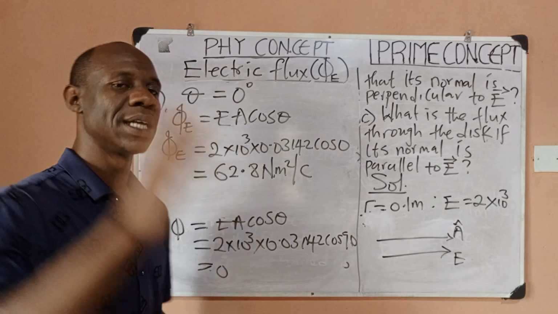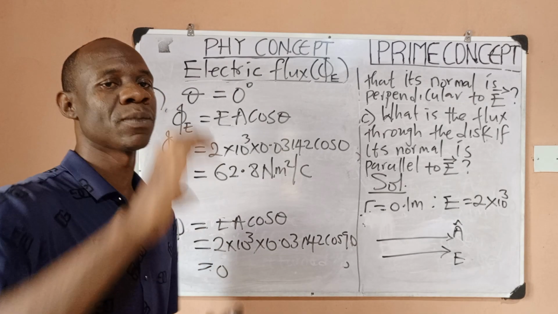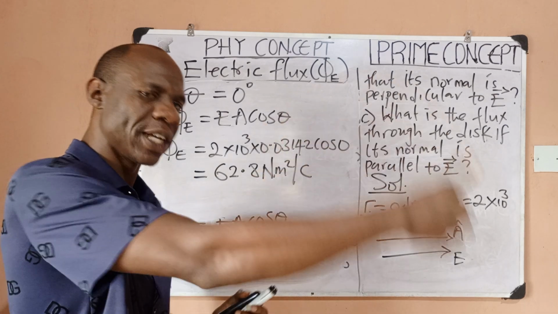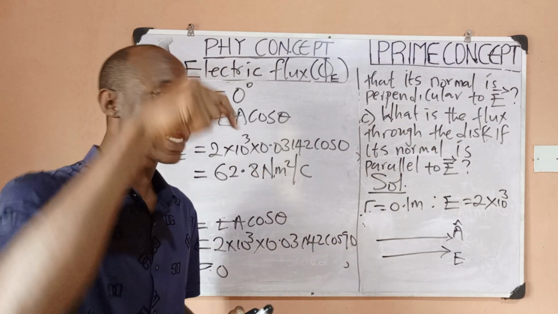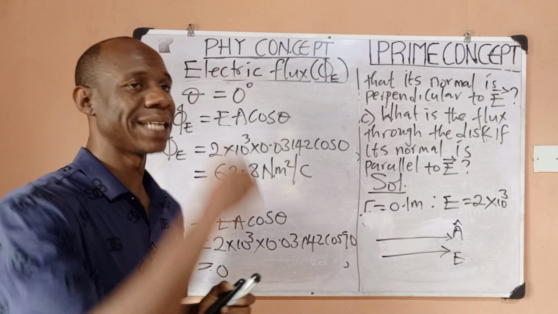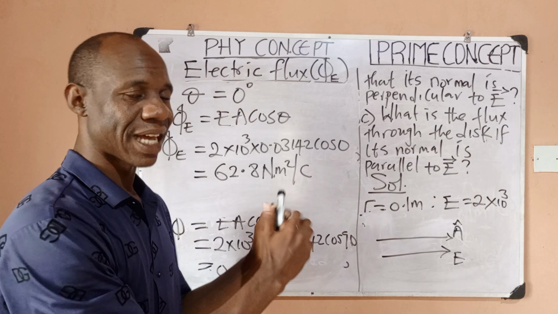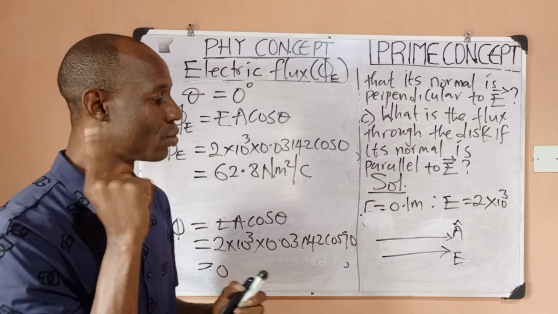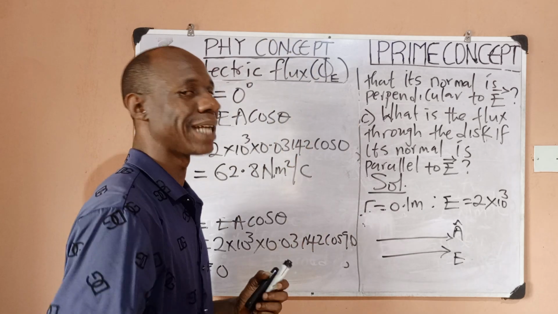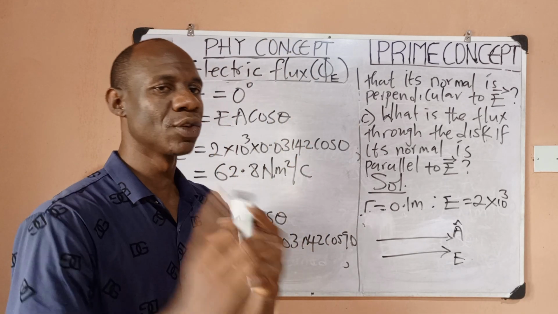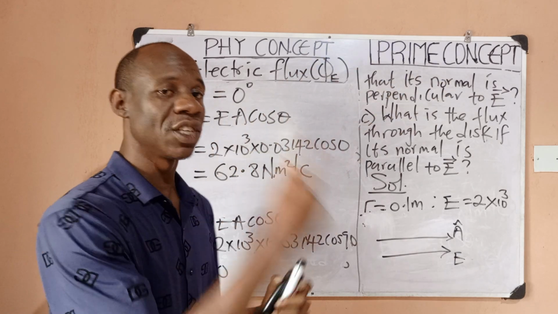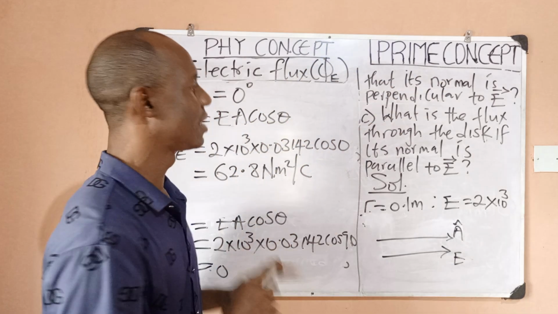That is electric flux. Now, another thing you should take note of is that when you're considering the idea of electric flux, you have the surface and then you have the area vector or the unit vector. So these are two separate things. The angle theta we always consider is the angle between the area vector and the electric field, not the angle between the surface and the electric field. I believe this is very clear to you.